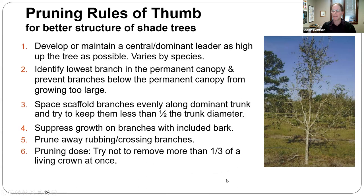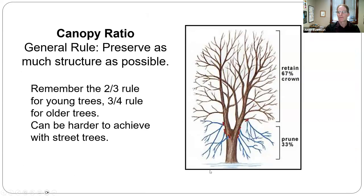And then when thinking about the pruning dose, they often say do not remove more than about a third of the canopy or living crown at one time. That's not a hard and fast rule, but especially on fast growing trees like an elm, you may take more off of that than one third, but that's a rough idea to keep in mind.